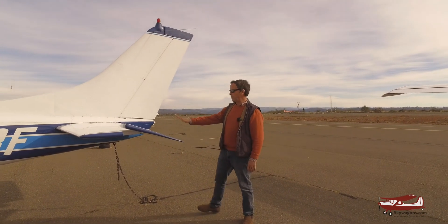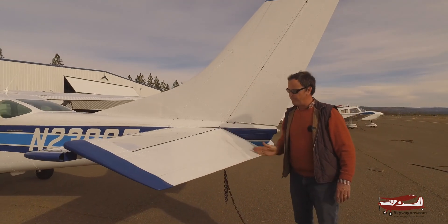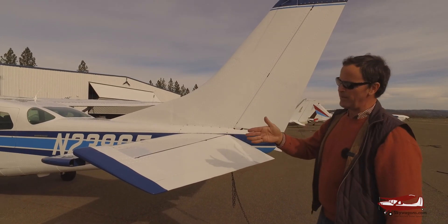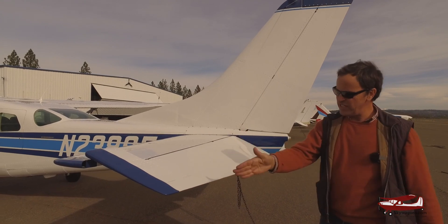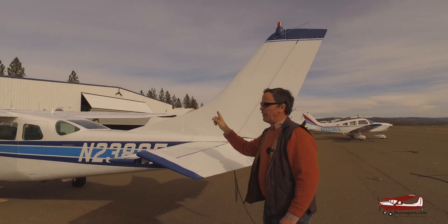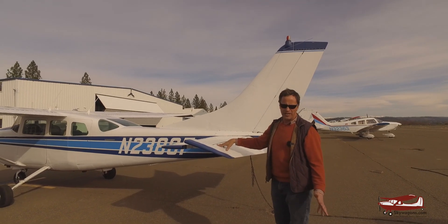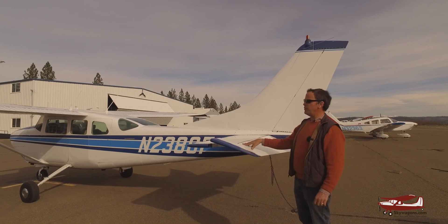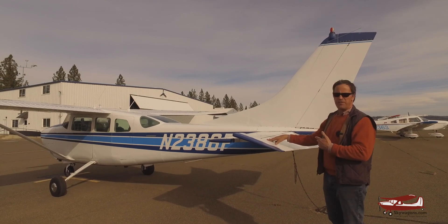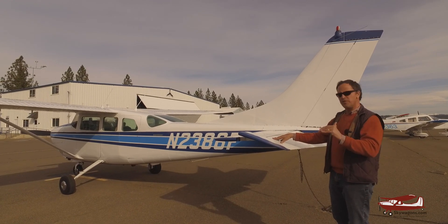Looking at the tail, the horizontal stabilizer skin is flat — not Cessna's corrugated elevator from a 182 — so these are flat-skinned. It's still only 10 and a half feet wide; they widened it to 13 feet in 1968. Same vertical fin and rudder. It carries 84 gallons of fuel for long-range capability. With the IO-520, this plane burns about 23 gallons per hour on takeoff, then at cruise at 10,000 feet with everything set perfectly it burns 12 gallons per hour doing 155 knots, carrying about 1,300 pounds.